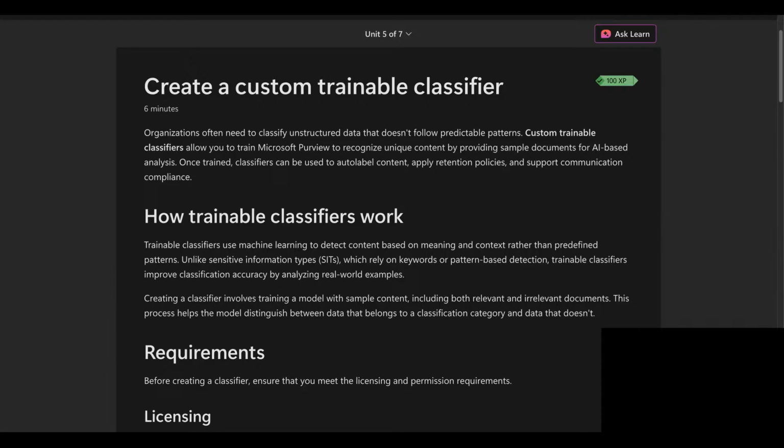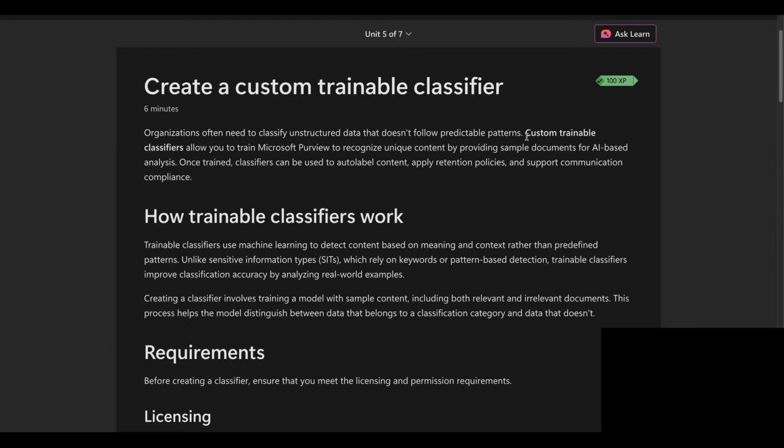They'll feed it a picture of a bike, a picture of a house, a picture of a tree, and then they would tell it, okay, a car is this, and a tree is this, a bike. Then eventually, after a while, it's able to identify what is a car and what is a tree. So they're doing it so that it knows the difference. The same thing applies here if you're implementing trainable classifiers.